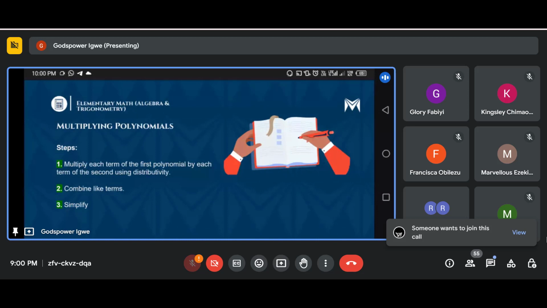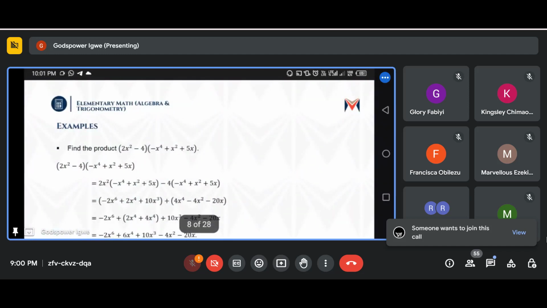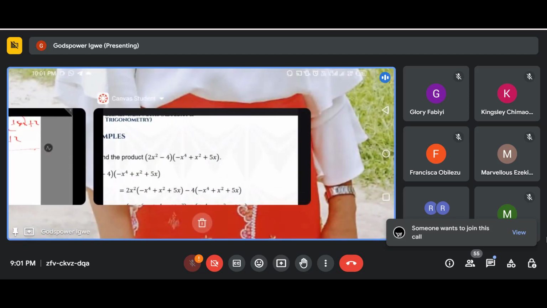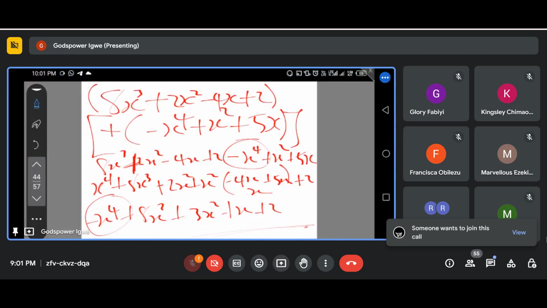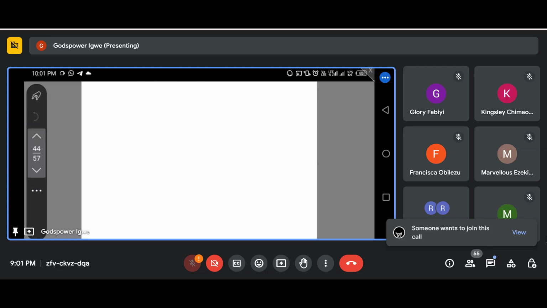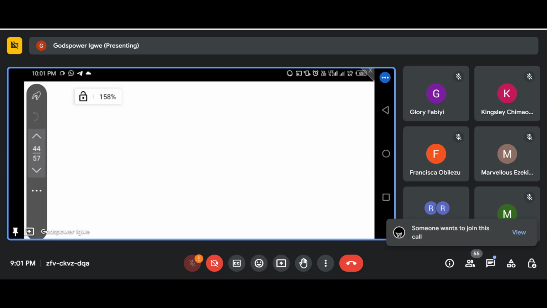Multiplying polynomials. Okay, we're multiplying polynomials. We multiply each time. This thing is long. Find this and that and that. Okay, give me this particular question. Let's solve that one, then we'll be flipping the other ones. Somebody give me the question, please.